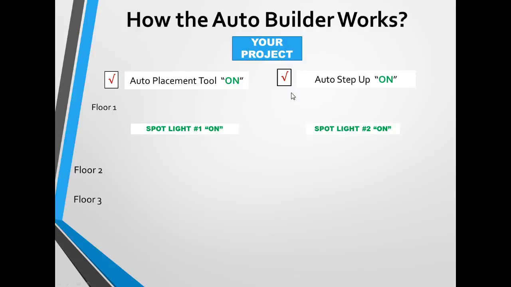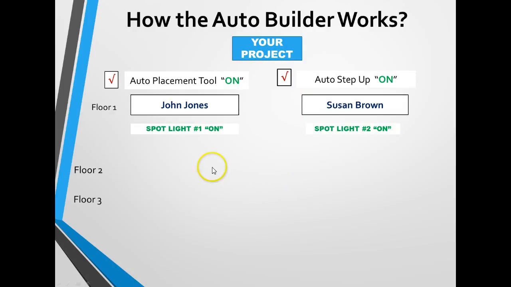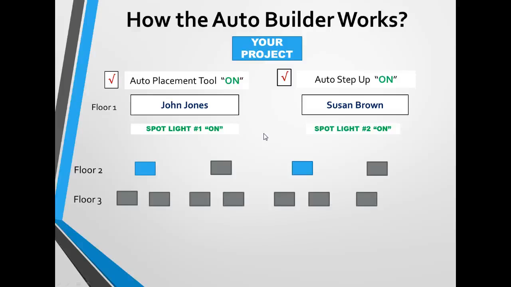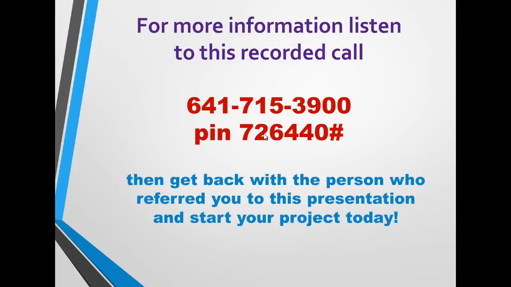So the first few projects, the first 2 projects that you refer, go into these spotlights here. Spotlight number 1 and spotlight number 2. That means all the other projects that you refer and that they refer will fall within your crowd within a symmetrical order that maximizes the donations to your projects. So it would look like this. As those projects fall in and are referred within the system, they fall into your community. And as you step up through the system, you receive donations from those projects.